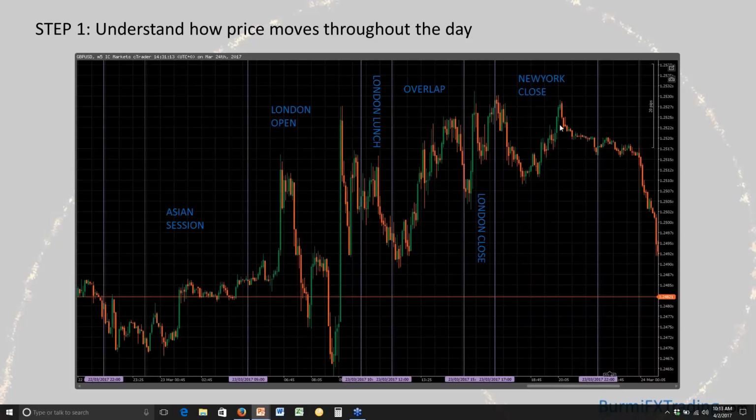Anytime when price spikes up to a key level, so here we have a key level, most likely it's not going to break that, on New York close and London close. Okay, it's a totally different story during London Open, because that's when we are just starting. There will be lots going on during London Open, so you have to be careful when you're trading the London Open session.